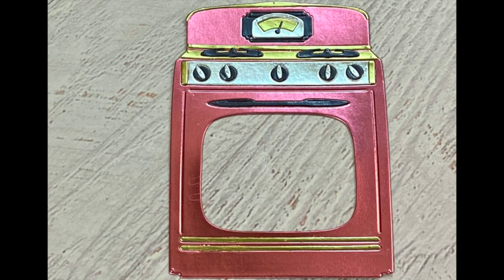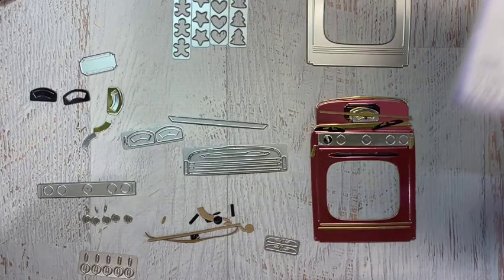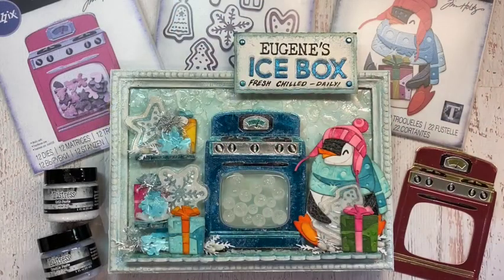And I think you'll realize once you get started that it really isn't as intimidating as it may seem just looking at the picture. All right, my friends, that's going to about do it for Eugene's Icebox.